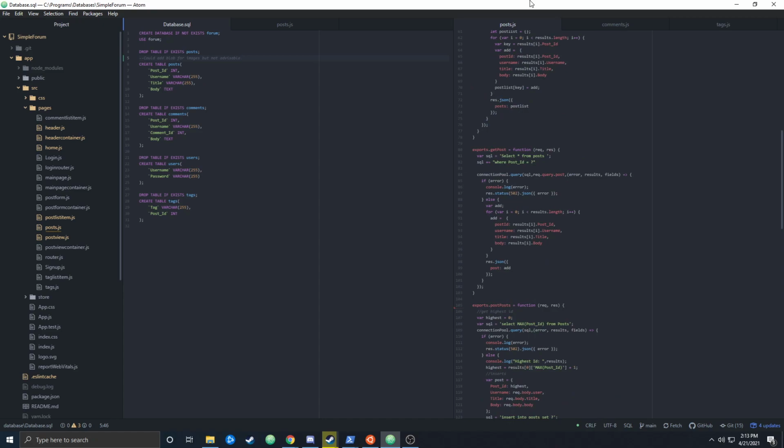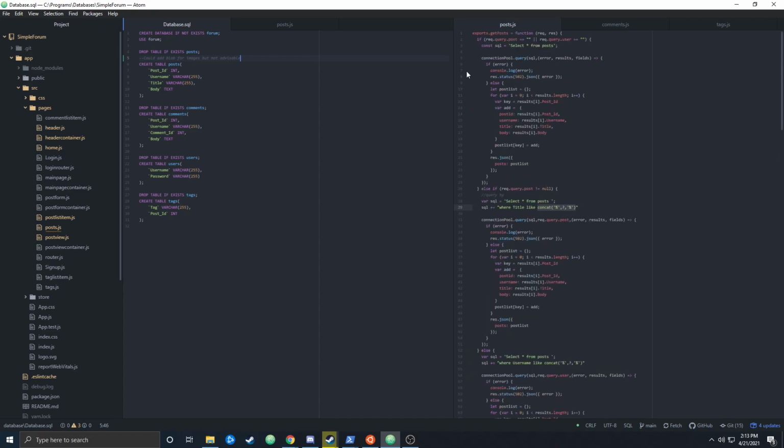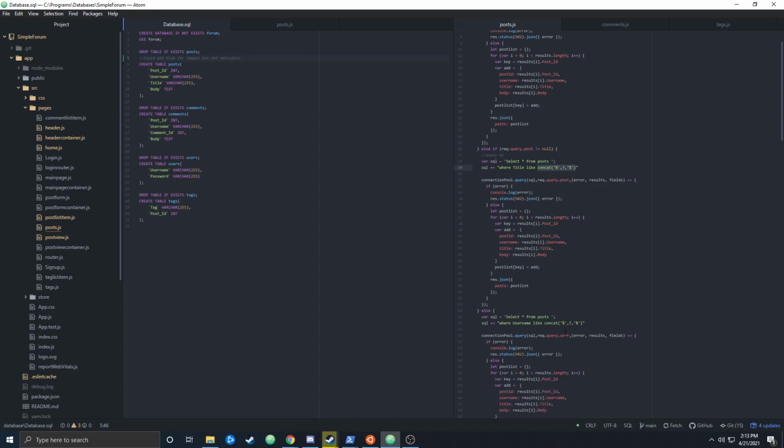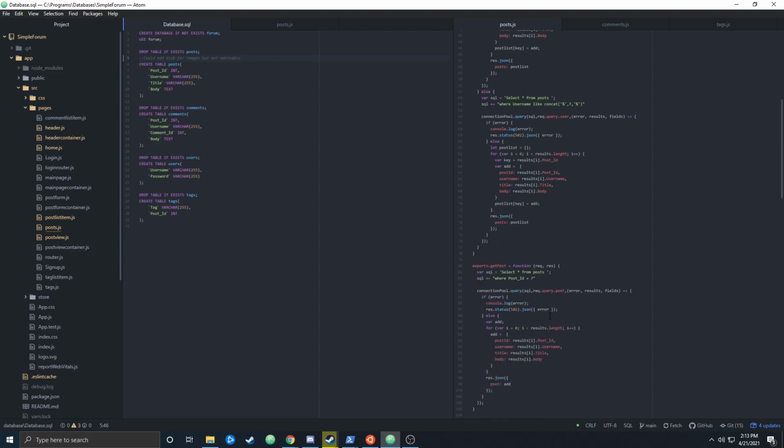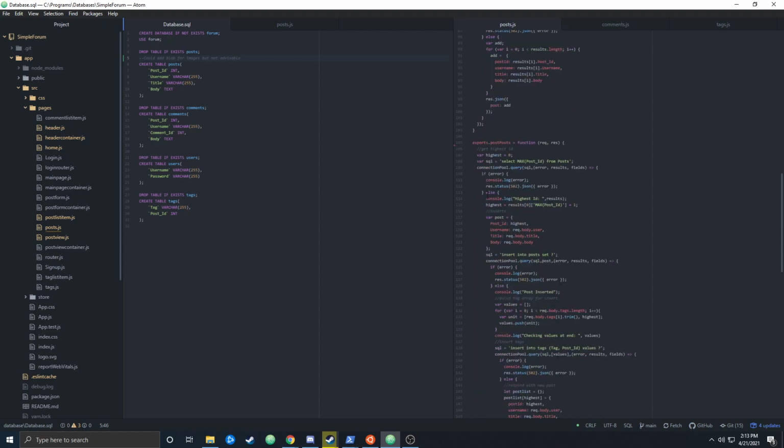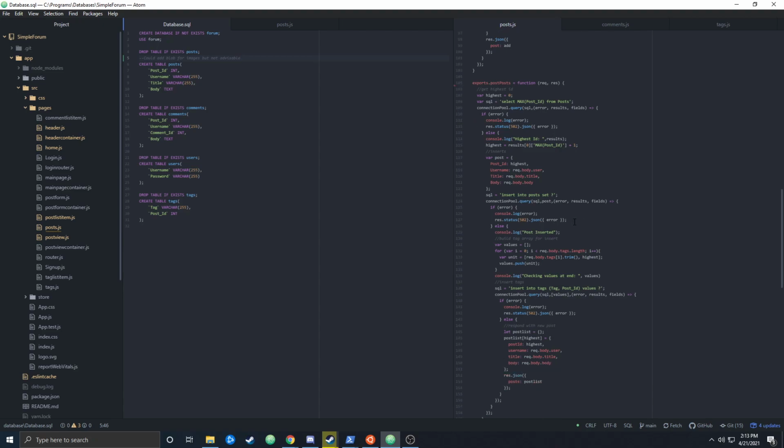So over here on the right, we can get a look at how we're building our API responses with our queries. So just general selecting if it's a blank, a null query, so that it's just everything that shows up, and we just wildcard it if they give us a title or a user with the concat option that MySQL gives. And then if we'd want to post a post, we just find the max post ID and insert a new post at that new max post ID.